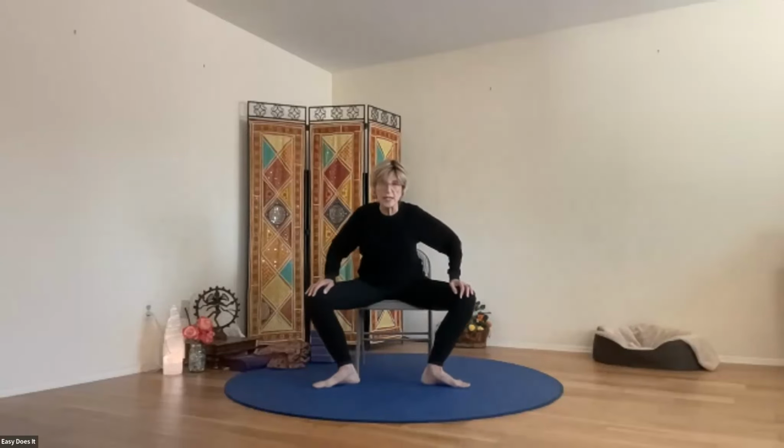Inhale, lift the heels up, exhale and push the heels out to the side and down. Breathe through now as you move the toes to the side. Then you turn the heels to the side and then turn your feet so that the toes face the corners of the room. Hands are on your thighs with the fingers pointing toward the earth.